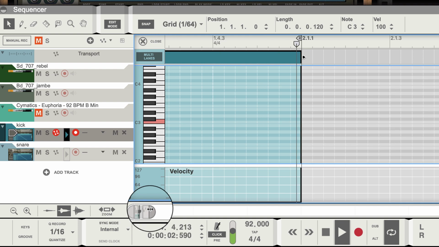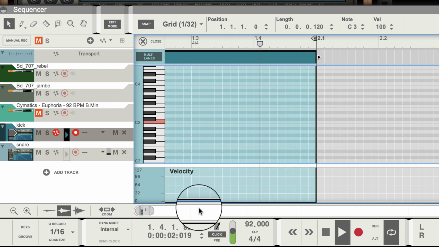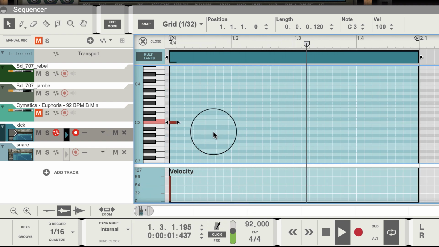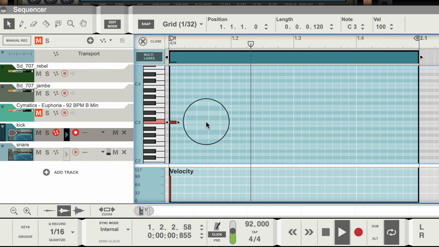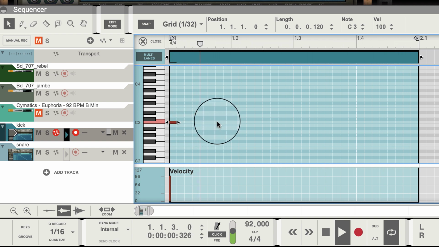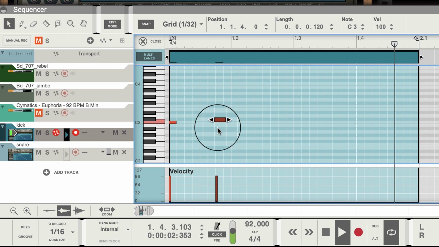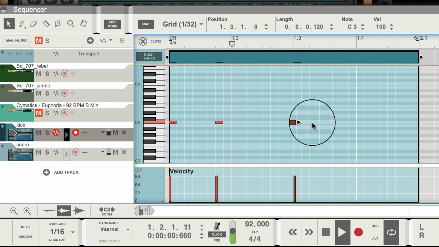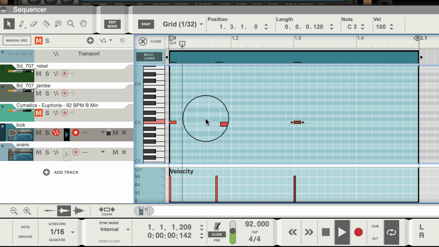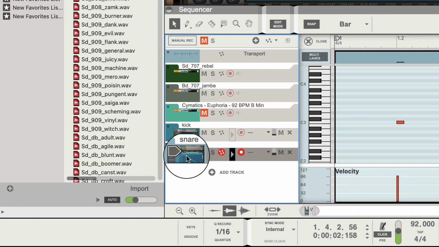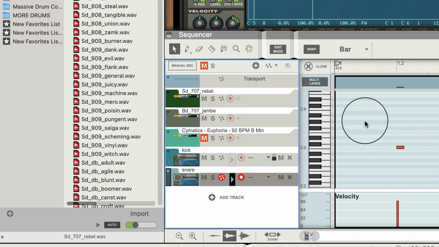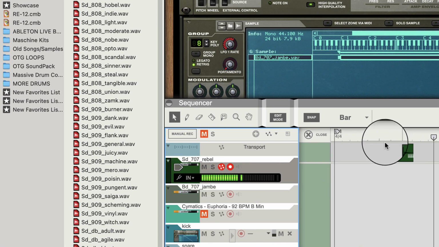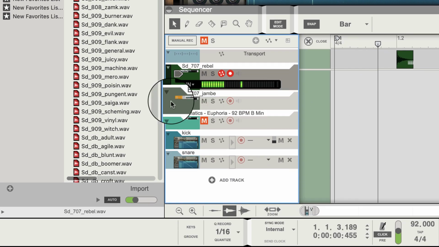Let's make this so we can see the whole thing in one swipe. There we go. So if I wanted to put one, so notice where it's at. So our snare is on the 2 and the 4. If we look right here, our snare's on the 2 and the 4.